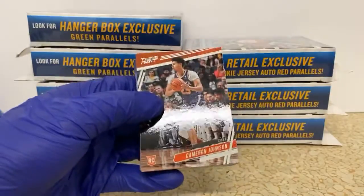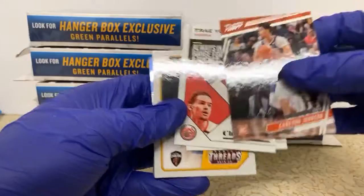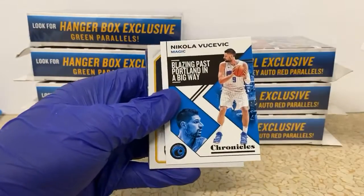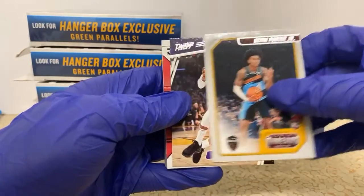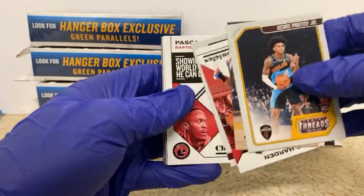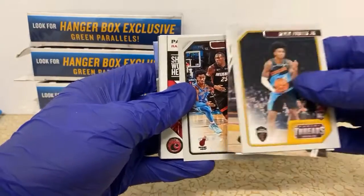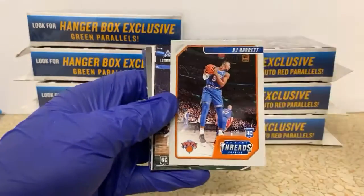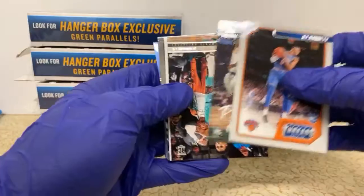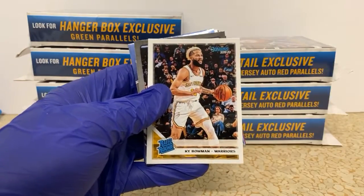Prestige Cameron Johnson, we got two Chronicles back to back — Trey Young, Nikola Vucevic for the Magic. KPJ Kevin Porter Jr for Threads, Prestige LeBron. A couple flipped over — Chronicles James Harden, Threads Kendrick Nunn, Pascal Siakam Chronicles. There's our first RJ I believe three boxes in, out of Threads Luminance. Darius Garland, there's our first Ja Morant — upside down — that one is Panini, put that in our sleeve pile.